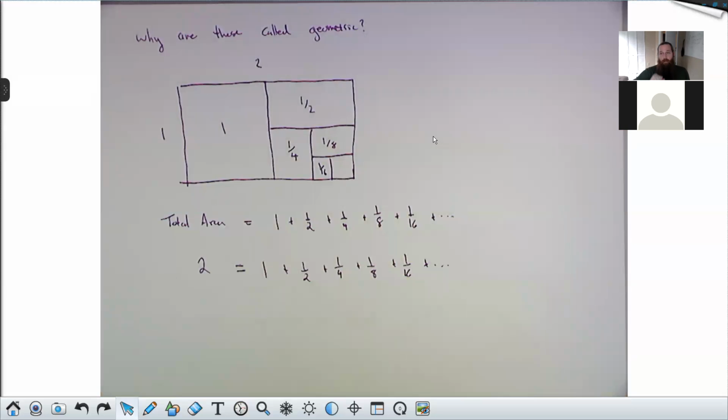And you can do this with any geometric series. You just chop it up into thirds and then chop each third into thirds and then each third of that into thirds. And you add them all up and you get the same sort of thing. So this is why we call these series geometric, because you can actually compute them using geometry. And there are connections here to things like golden spirals and stuff that you've maybe seen in popular mathematics, or movies or something like that. But it's cute.